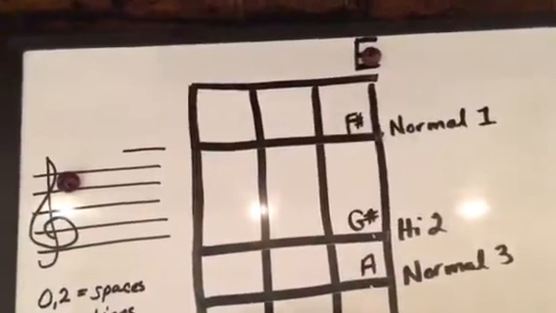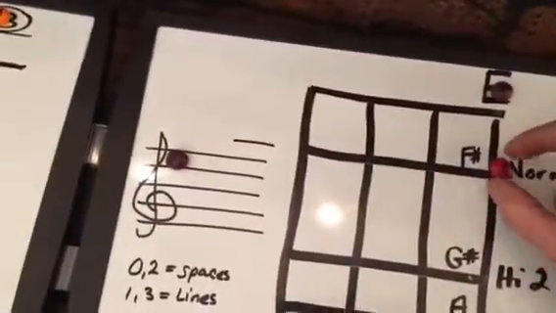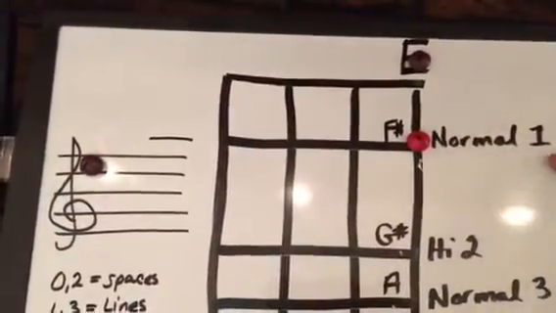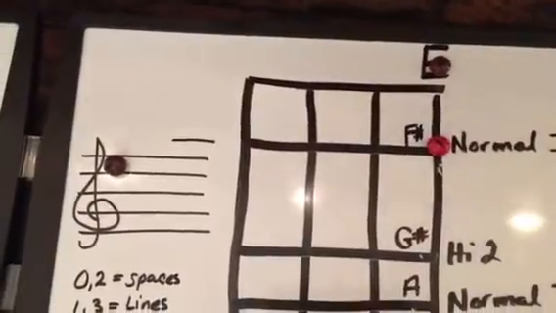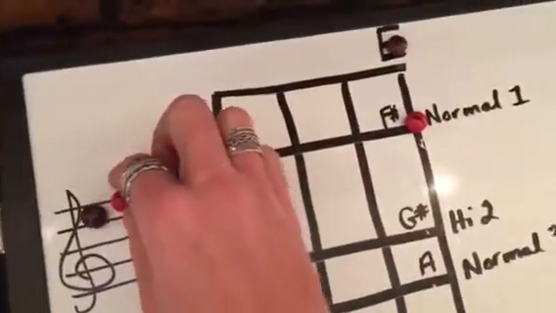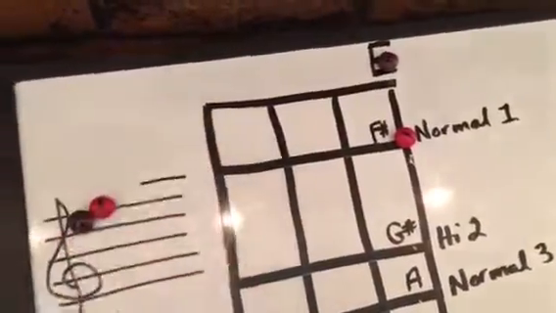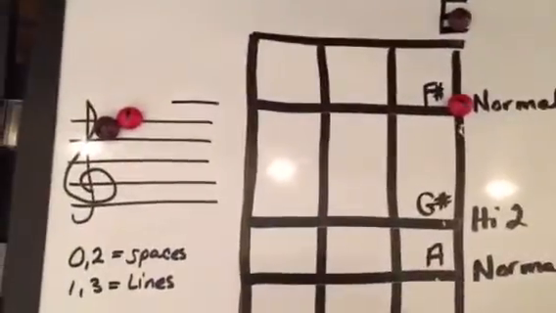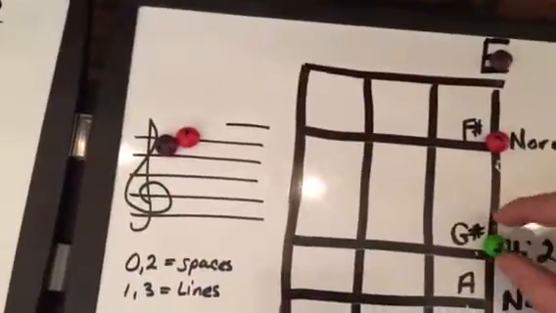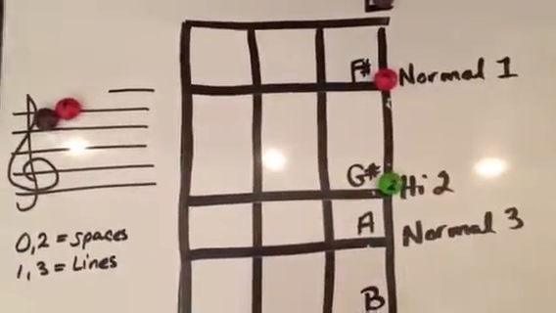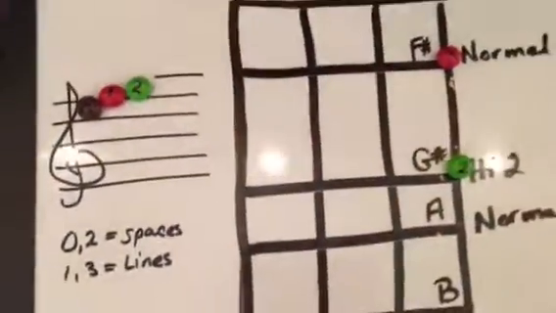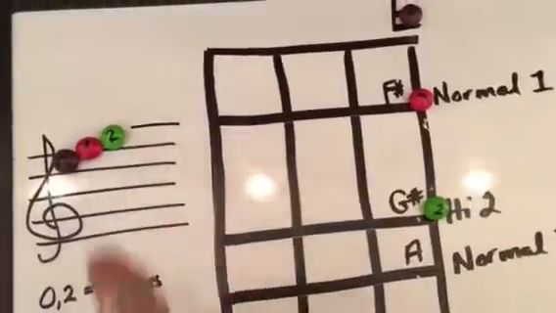Here's our first finger. We're going to put our first finger, which is when you start off with your tapes, that's your first tape, which I call normal 1. In this case, it's an F sharp. And then you're going to put your 1 over here on the line. F sharp on the line there. See how they correspond? Then you have second finger, which we're going to put on our G sharp right here, high 2 positioning. And then we're going to put our 2 over here on our staff. See how that's a space? I'm going to scooch that up just a little bit.